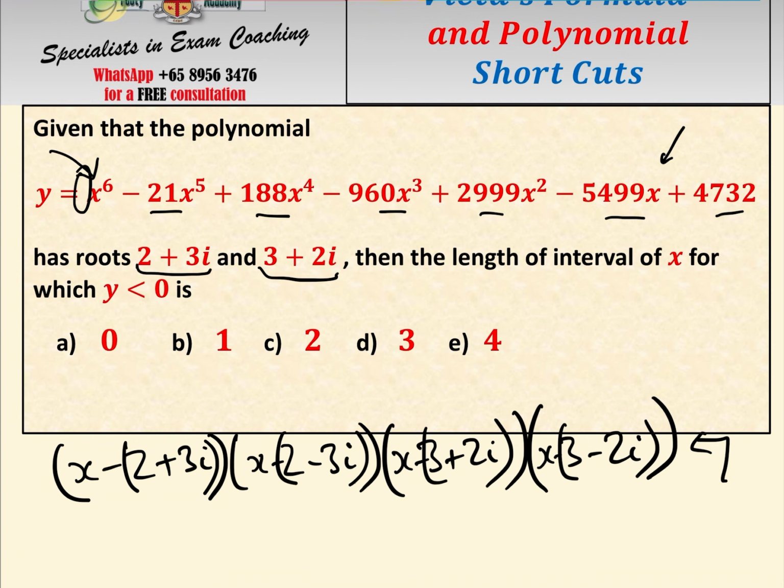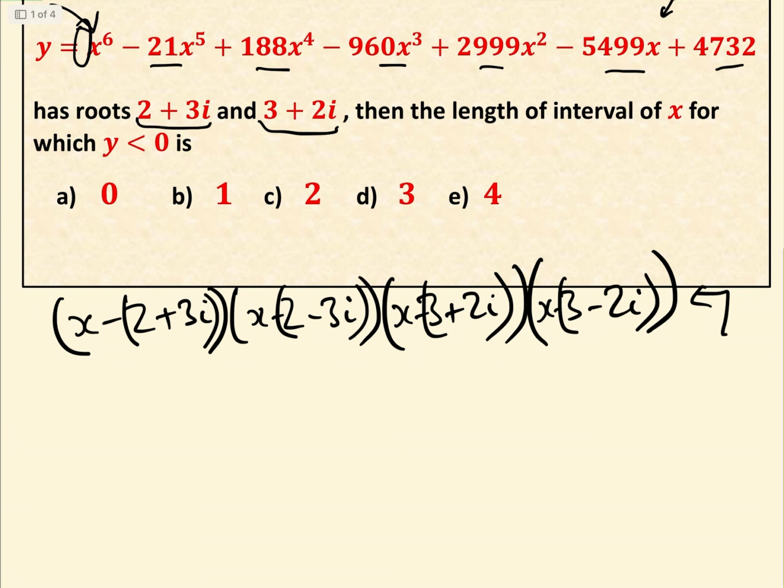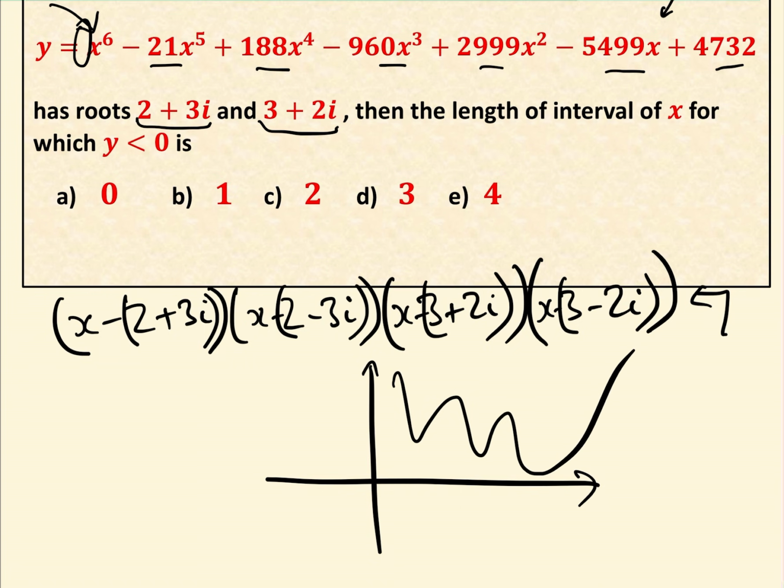As the coefficient of x to the 6 is positive, we know that roughly it looks something along these lines. We don't know exactly, but that's basically what it is. Now, the four roots that we know are complex, so we know that two of the turning points are above the x-axis, and this third one here, if the other two roots are complex, will also be above, but if they were real, then it would move down here instead of being there, and then basically the answer to the question would be the length of this x interval here.